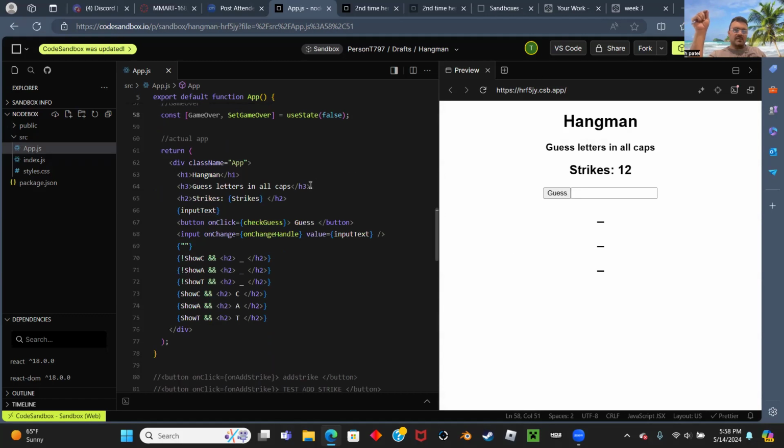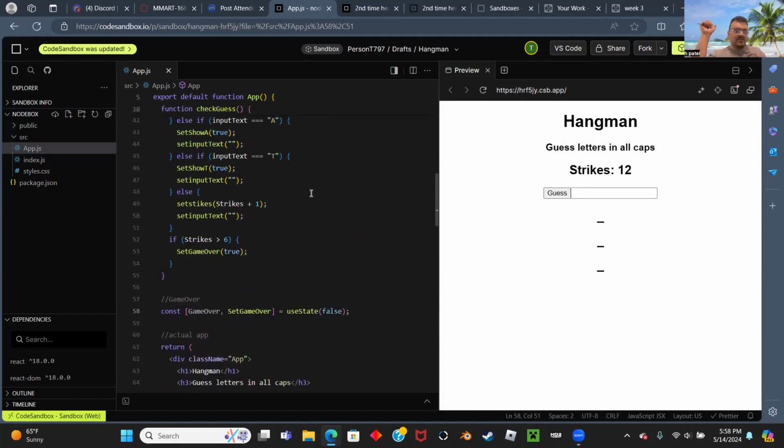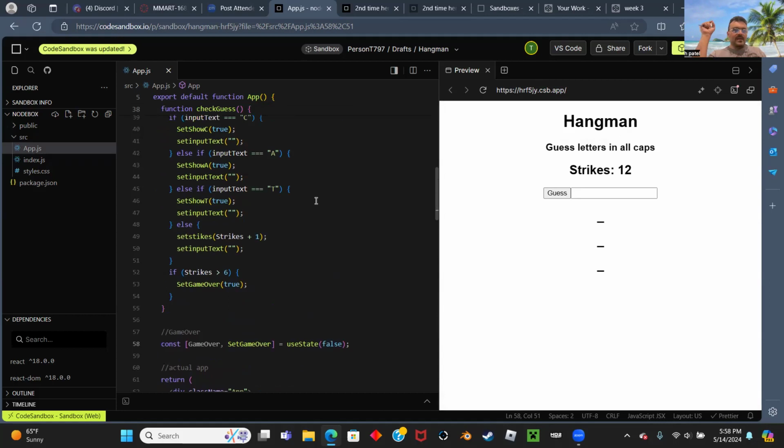Which is right. But now you need logic to make sure that if the... yeah. Okay. So I think you don't need that logic. I think you already set that up.